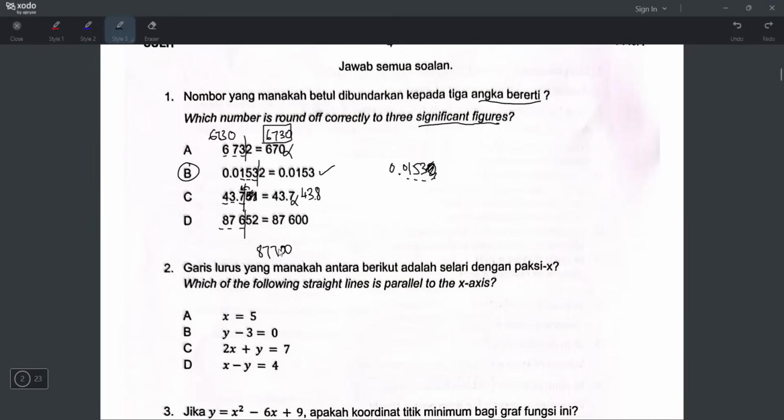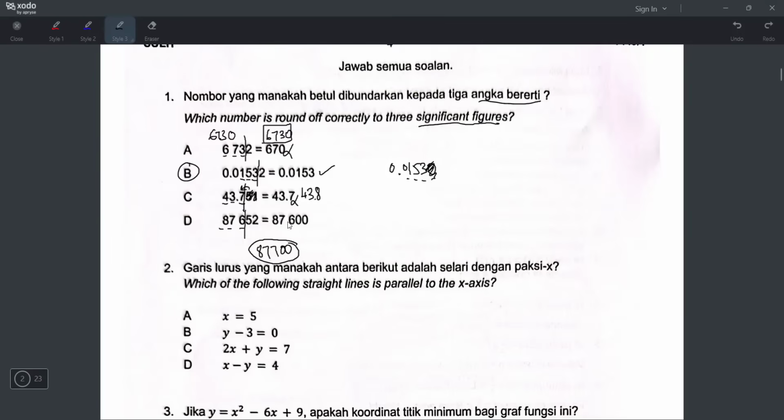How come you round off you get 877? It's not logic, right? And also, there's no decimal point anywhere in this number. That means the 0 on the right side, we don't count it as significant figure. So you can just write the 0, 0. It's still 3 significant figure, by the way. This is still 3 significant figure. Okay, so this is the answer.